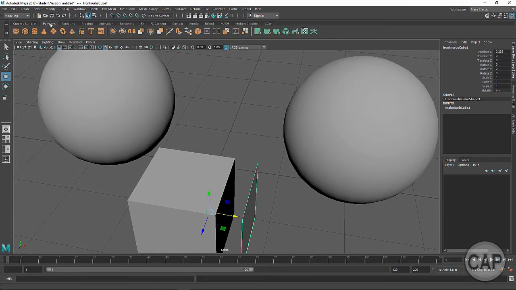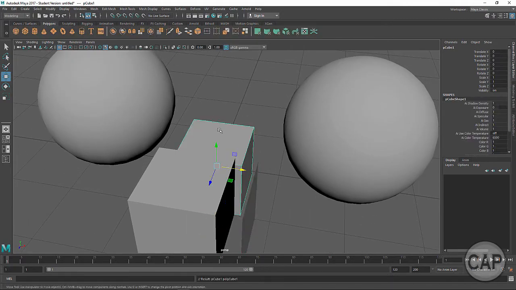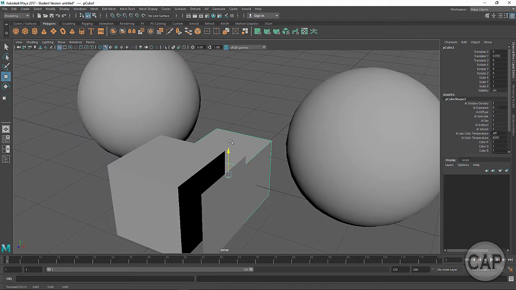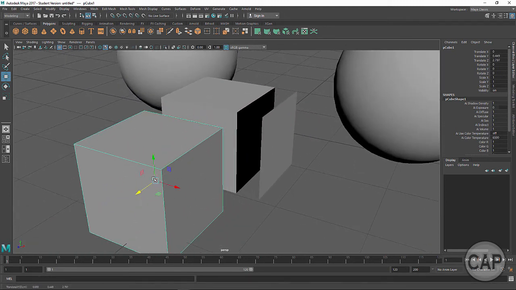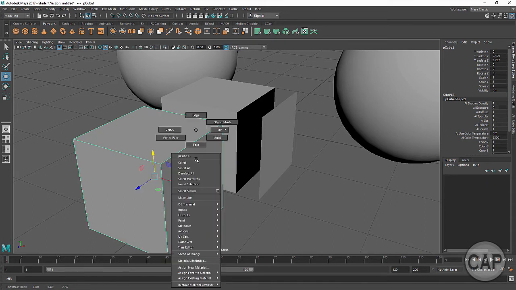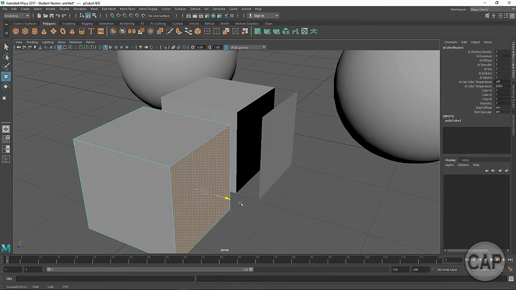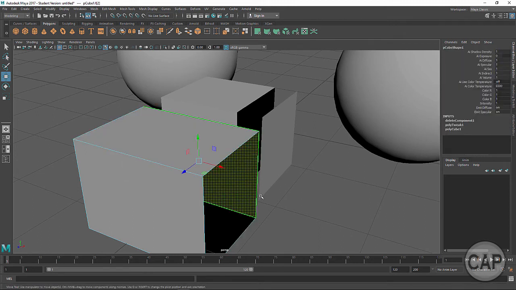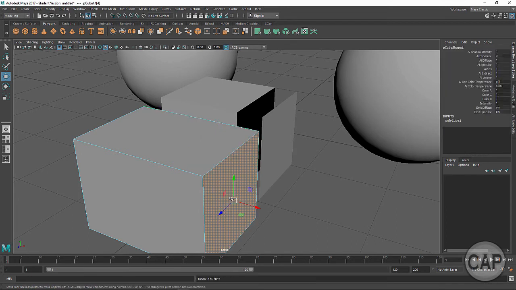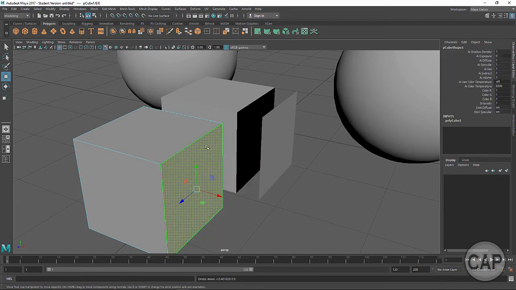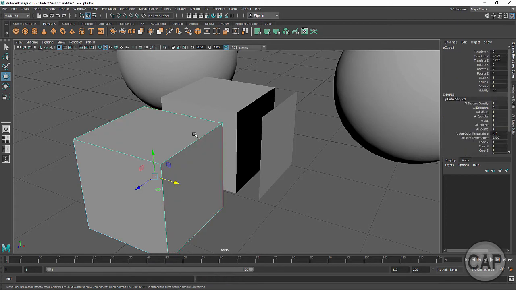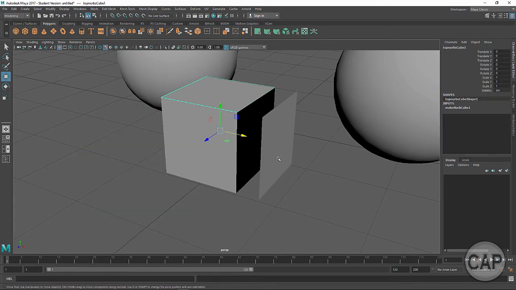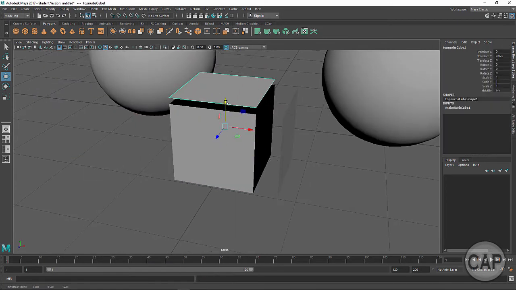If I were to drop a cube out here and we looked at that and made a comparison, if I went to face here and I pulled this out, it's attached. Okay, so the polygon is all connected. I just deleted it right there by the face. Okay, I'm just going to go back to object mode and delete that. And you can see that each one of these is separate.